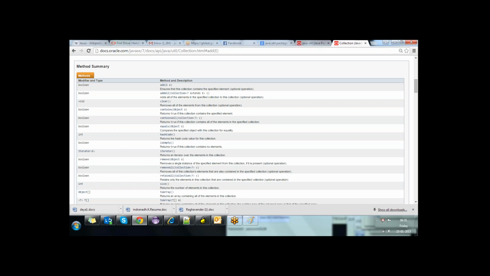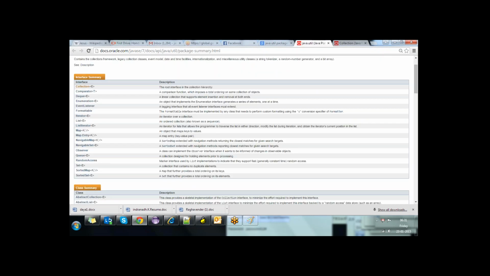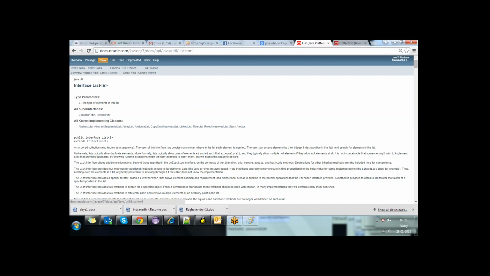List. First we'll talk about the list interface. Please take: public interface list extends collection. What will happen if a class is extending an interface?